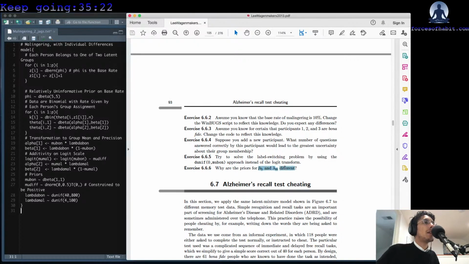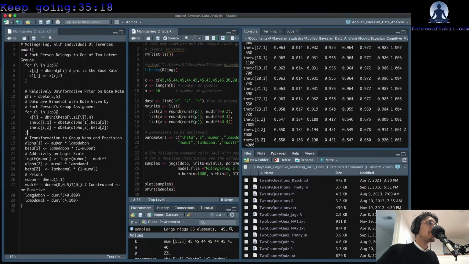So what are the priors for, why are they different? This is something we noticed over here. We have different priors for each of the two groups, and this is essentially saying we're specifying that there's going to be more precise estimates for one group than the other. And here, the more precise estimate, if I'm understanding correctly, I wish there was, I'm looking for the tool. I'm sure there's like a shiny app.